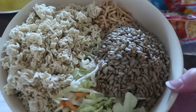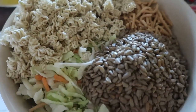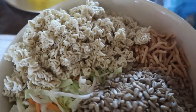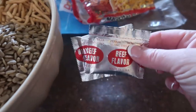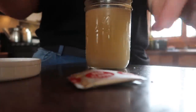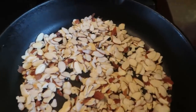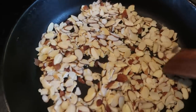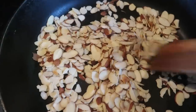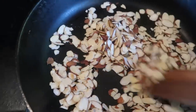I was just putting all the ingredients together for the coleslaw salad, so I have one bag of pre-shredded coleslaw here. I have the sunflower seeds, the chow mein noodles, the busted up ramen. Here are my ramen flavoring packets that I'm going to add to the dressing. And then over here, I'm toasting up some sliced almonds. I would normally use the slivered, but this is what I had and I thought, let's just use these rather than buy something else.